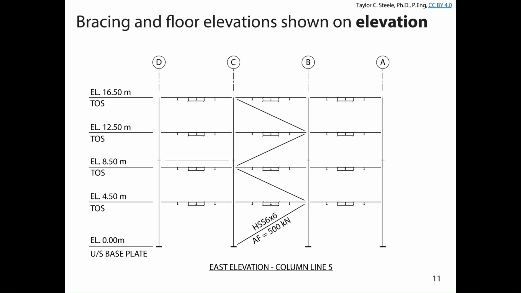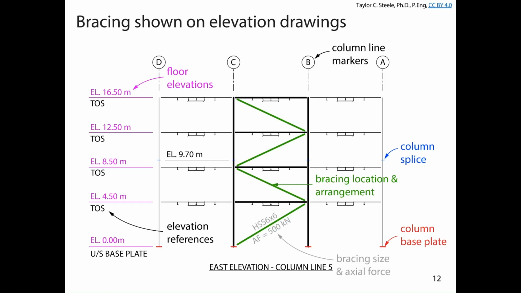What's important today is that we're going to identify where the bracing is here. If we look at the members forming the space around the bracing, we've got some beams and columns that are closing in the bracing arrangement. The bracing is what's highlighted in green here, where once we do our structural analysis, we're going to provide the factored force that we use, whether it's in tension or compression.